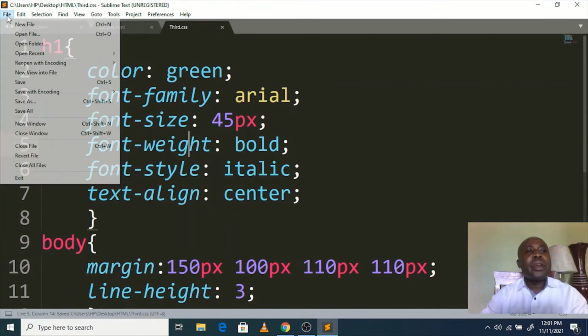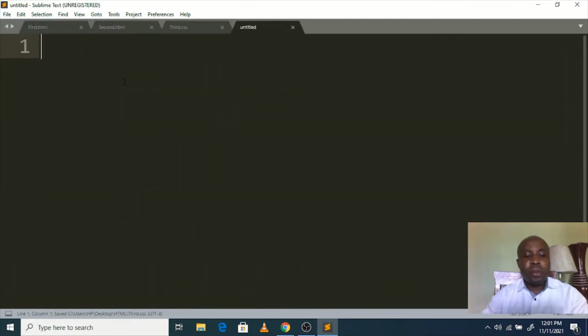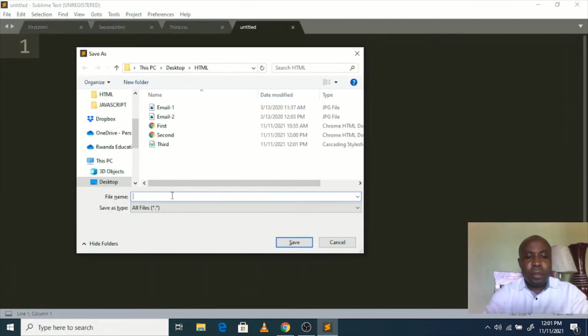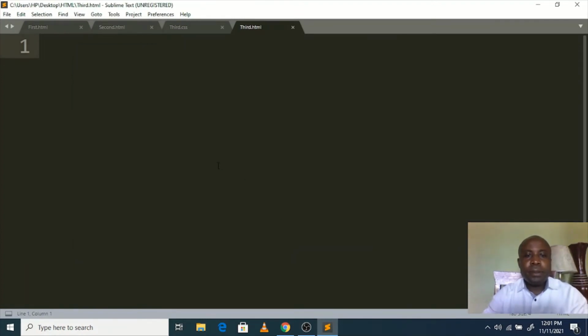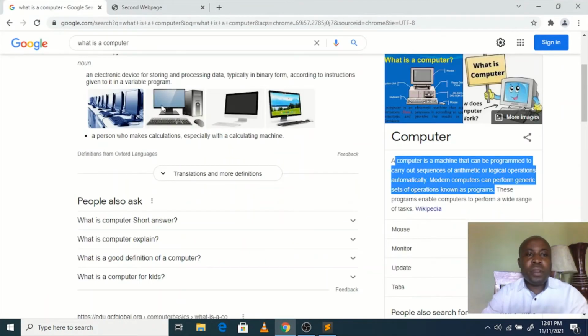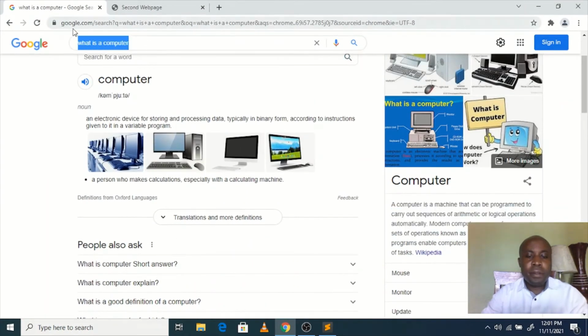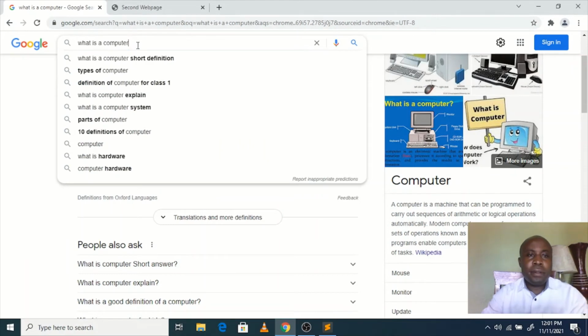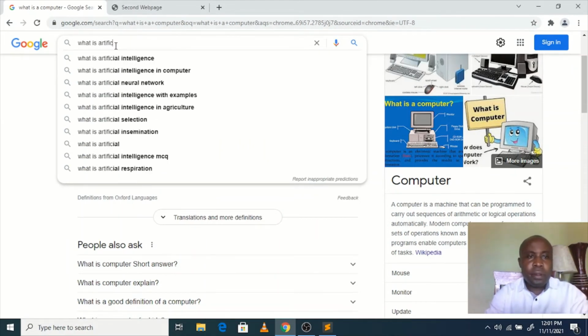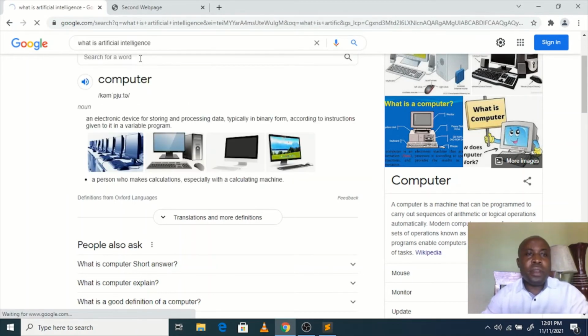Now we create a new file and we save it in the same location. This time we call it third.html. So let us look for something else. What is artificial intelligence?